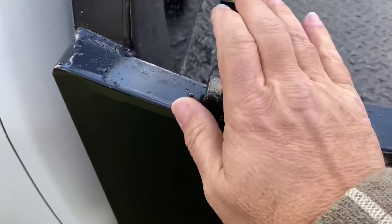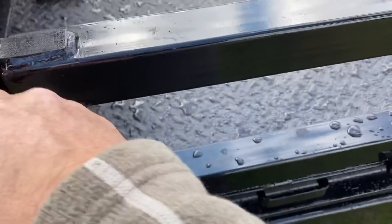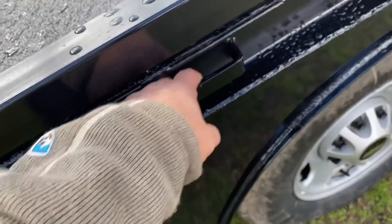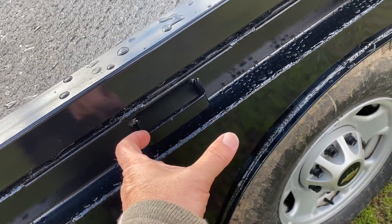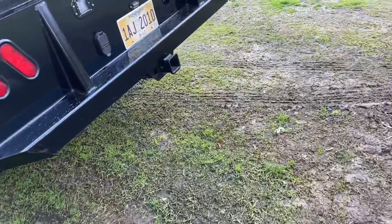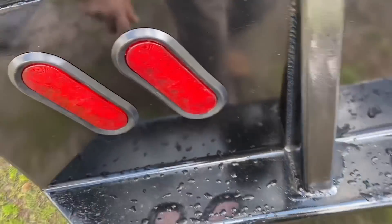Otherwise the design's perfect. He's got the front of the side rail bolted up here. We use wide tie-down straps — wide buckles on the ratchet straps, the heavy-duty trucking ones. He put the tool boxes on the front. I told him not to do boxes on the back because they end up just loaded down with junk you never use. Got good LED backup lights, submersible LED taillights and blinkers.